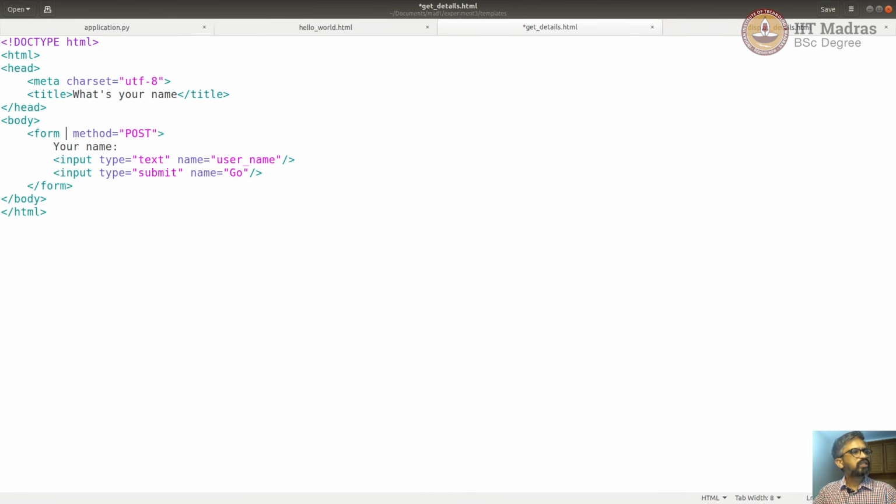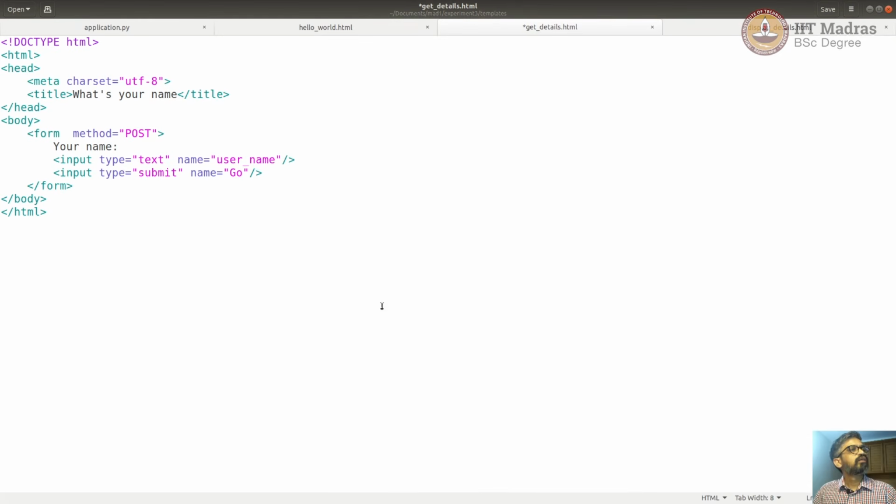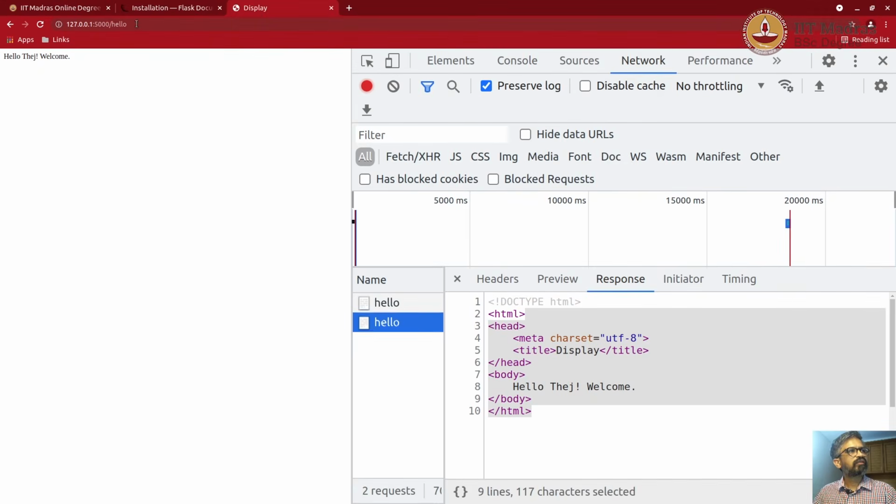Then it is actually submitting to the same URL endpoint. For example, you can see the submission is also to the same URL endpoint. Getting is also from the same thing, submitting is also the same thing. But you can change it. You can define an action. Let's say we can call it world. All right. If I do this, let's see what happens once I submit.